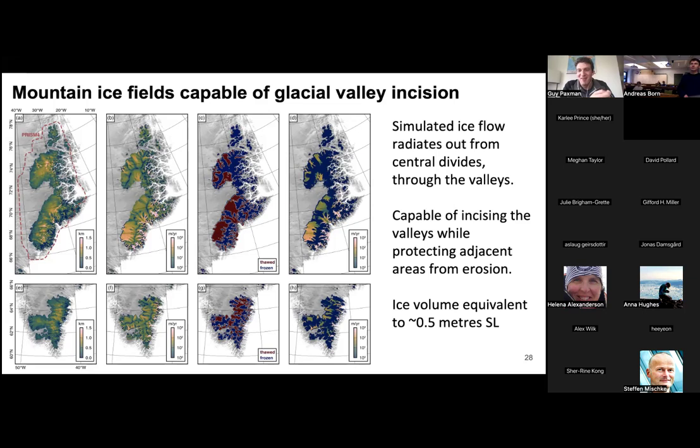Unfortunately, I don't have an answer as to how old it could be, but I think we do know that there's definitely some ice in Greenland from, I think, marine isotope stage 11, so maybe 400,000 years old, and maybe a bit older. But I think we could well see ice in some of these areas that might actually be older than that. But that's just a guess. I don't have an answer, unfortunately.